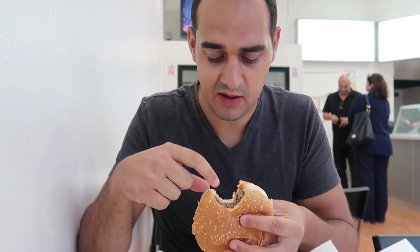The meat's really good. I was thinking for a cheaper hamburger that it would just be kind of plain, but there's a lot of different greens and spices and stuff in there. And then they've got a lot of vegetables in it as well. It's really good hamburger. And even better because all we've been eating is freaking noodles the last month.